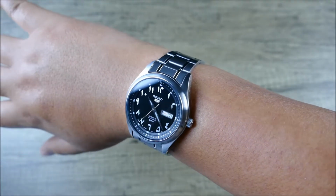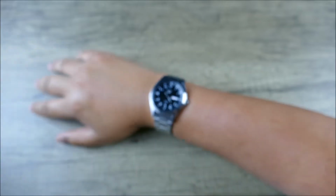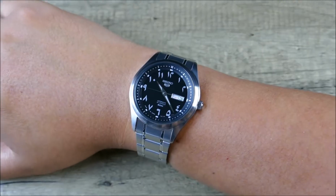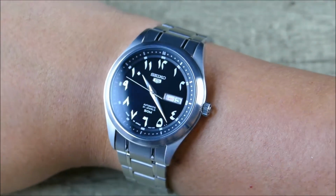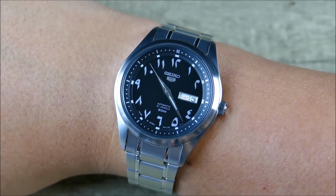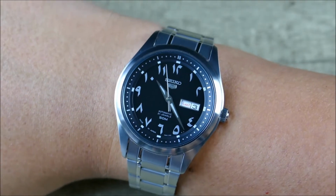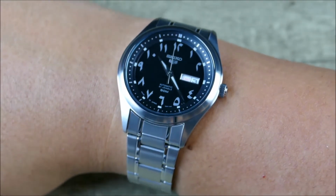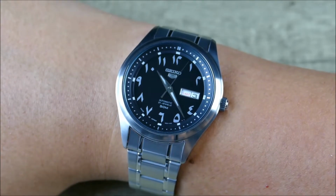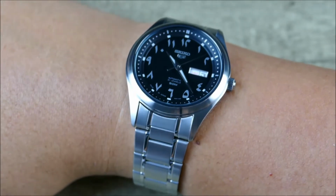So check that out though, guys. This is just a cool looking fun piece. What I'll do is keep my wrist nice and low and then just tighten up the frame here so you guys can get a detailed look while still keeping a bit of a truer aspect ratio. And you can see, although not small, it just doesn't really strike me as oversized. It might be that black and steel layout. It's just very clean and classic. And again, that Arabic dial, this is something that pretty much any watch aficionado will recognize as desirable and collectible, just because they're so much fun.